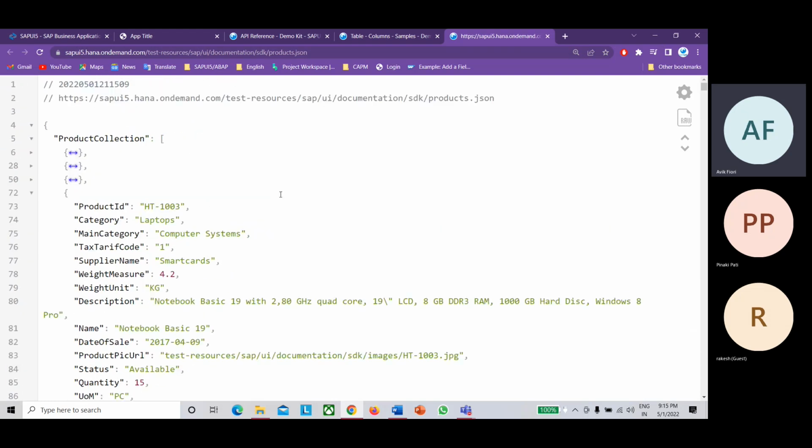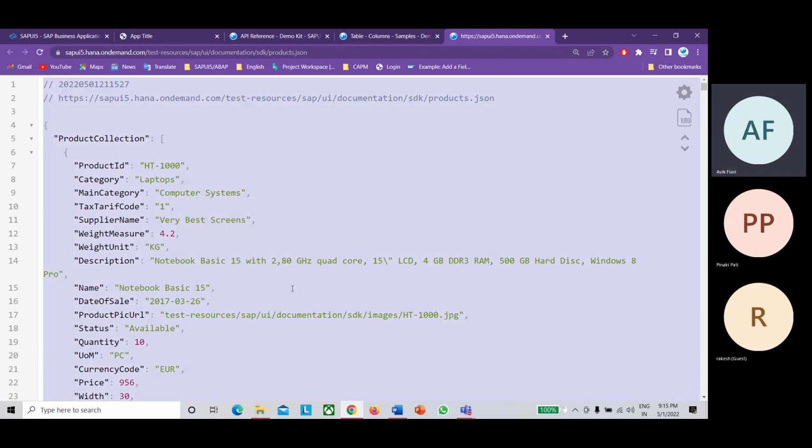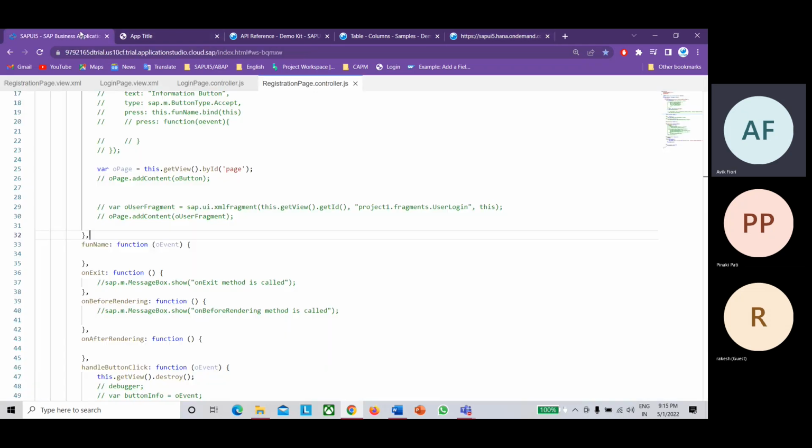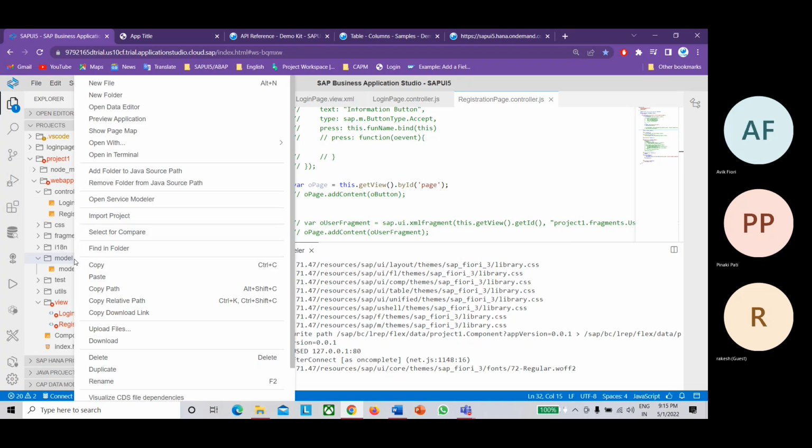What you need to do now is just copy it: Control A, and after that Control C to copy. Go back to the app and create one new file. You can store that file anywhere, but I would suggest that you add it inside the model folder.